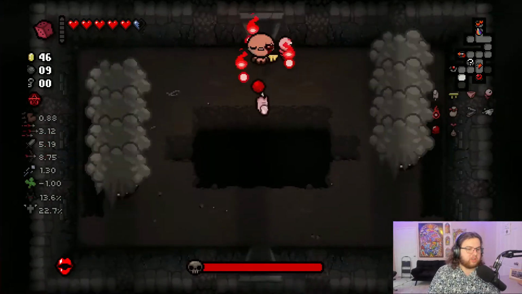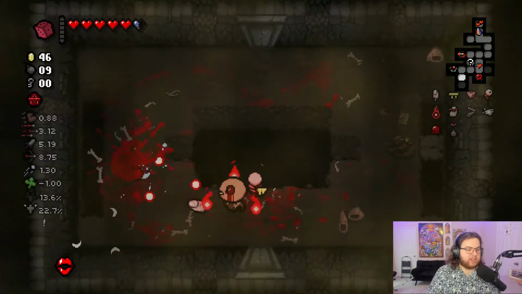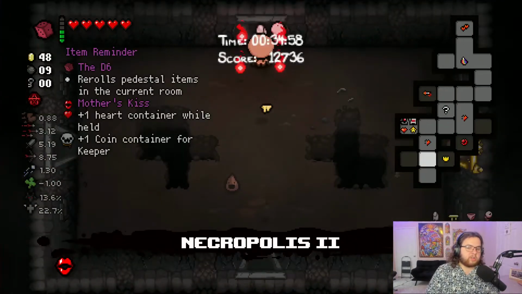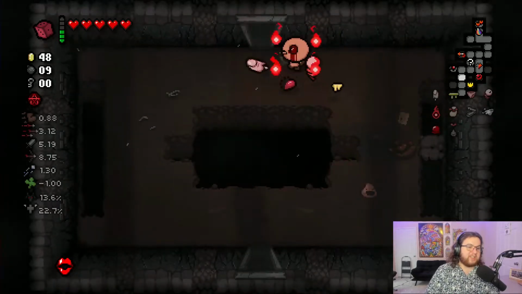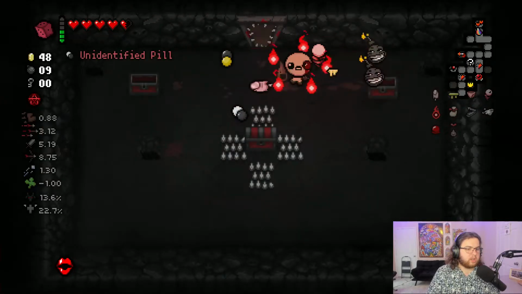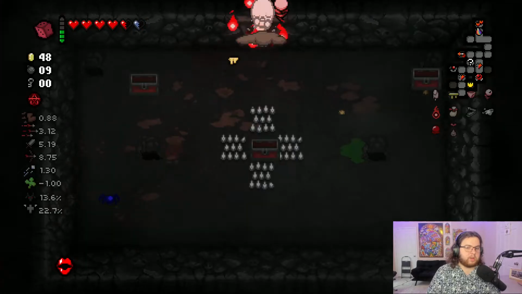I'm gonna save my charge for Angel now and hope that I get a deal, because I do not want to put myself in a position where I'm walking into an Angel and can't reroll. All right, I guess we're gonna go into the cursed room now because we can. Hopefully it gives soul hearts of some kind. All right, yeah, we got the soul heart here, so we are gonna take that out.